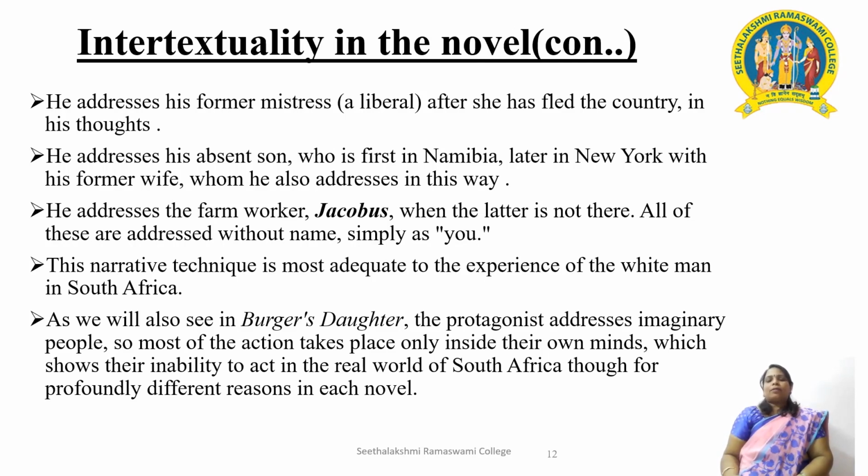Burger's Daughter is also written by Nadine Gordimer. Rosa is the main protagonist, and she is a wanderer, having an opportunity to meet a number of people because she needs her own identity. She is searching for her identity, like Mehring also searching for his identity. So here, in the novel The Conservationist, Mehring, and in the novel Burger's Daughter, Rosa, both of them are reflecting the same ideas, same experience and same difficulties. So intertextuality will be identified in both of the novels.